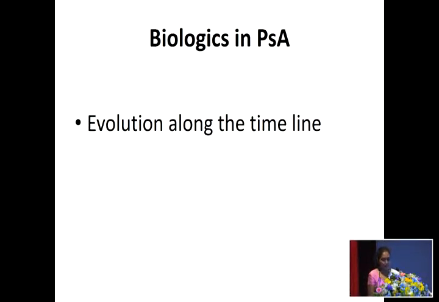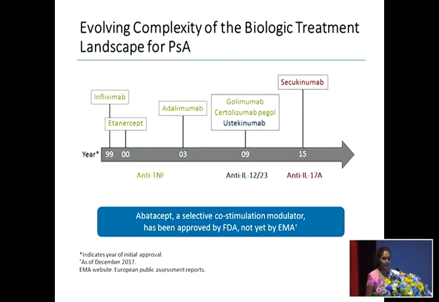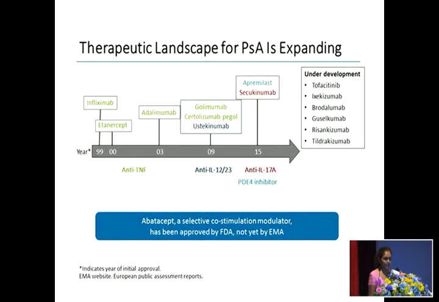The biologics are evolving very fast. Before the new millennium, we had infliximab for psoriatic arthritis; etanercept, adalimumab, golimumab, certolizumab, like tumor necrosis factor inhibitors, are available now. And in addition, there are new drugs, ustekinumab, secukinumab, as Dr. Akravita said. There are some more drugs in the pipeline. In the next few years, they will come into our guidelines.